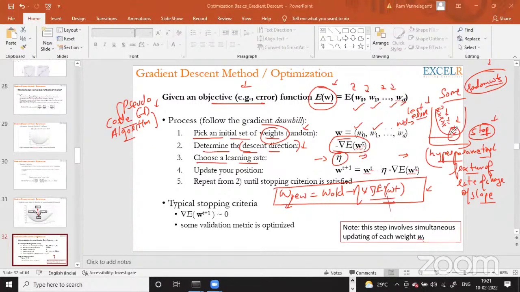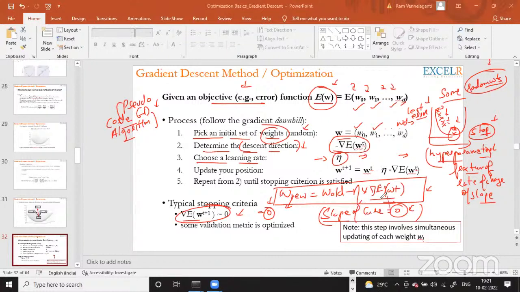You can understand when the slope of your curve becomes equal to 0. You can understand that you have reached this minimum point. When your slope becomes equal to 0, you can understand that you have reached the minimum value of your curve. So when the rate of change of your slope for your weights is getting close to 0, or has become 0, then at that point you can understand that you have reached the minimum point of your curve.